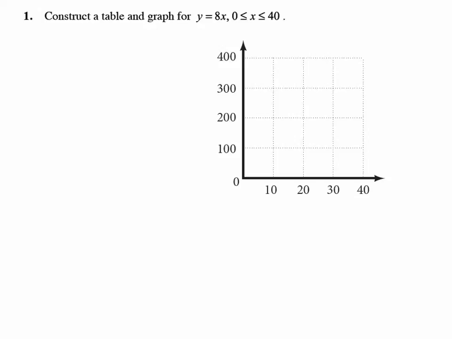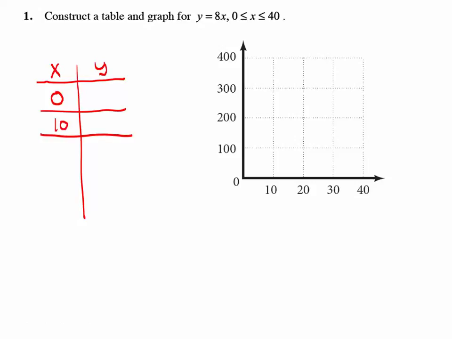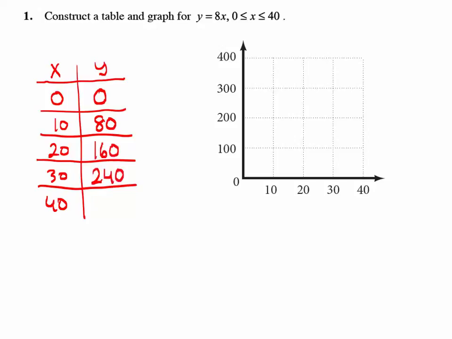And we're going to use this example a little bit more as well here. But let's graph it here. Let's make a little table, I guess. 0, 10, 20, 30, maybe 40 all the way at the end, just to give us a few little numbers to work with here. So 0 maps to 0, of course. 10 goes to 80, then 160, then 240, and then eventually you should get 320.